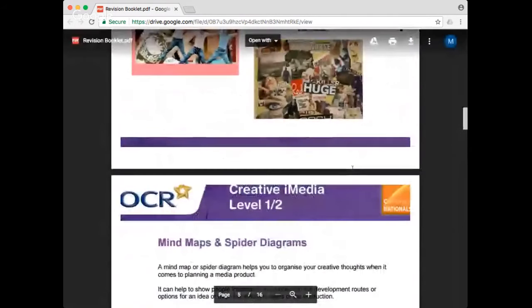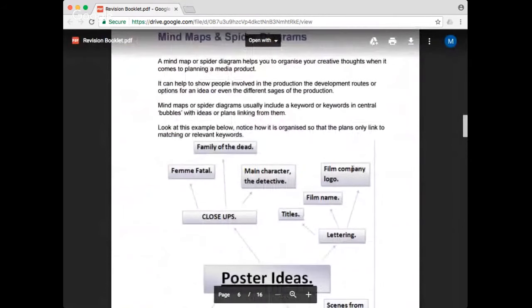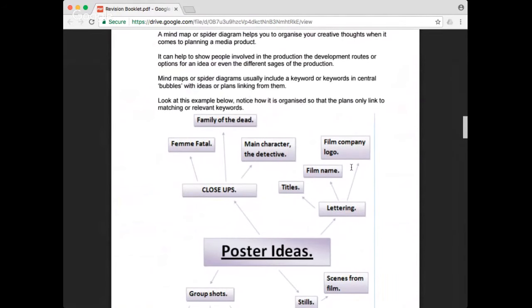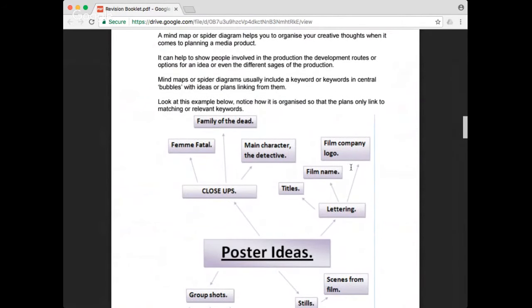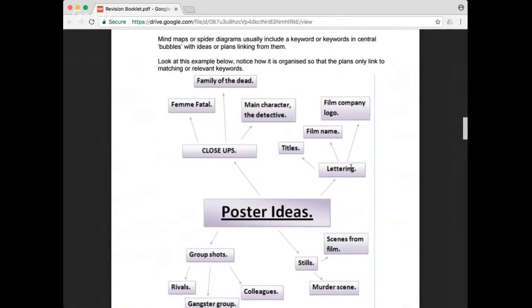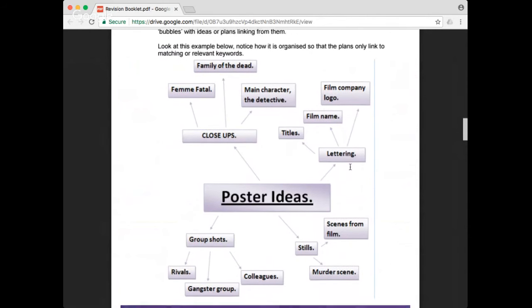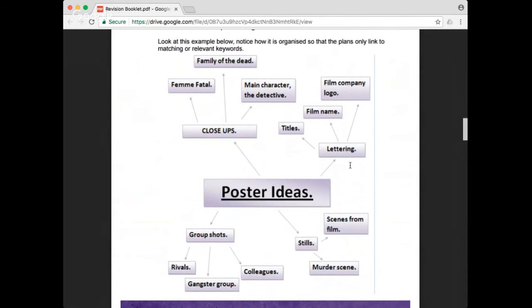A very important thing about mind maps and spider diagrams: because they can be used to organise your creative thoughts, you need to think of them as an organised chart. So if we look at this example here of poster ideas, clearly somebody is creating some sort of promotional poster for a media product. These ideas are organised. They are not just thrown on the page anywhere.